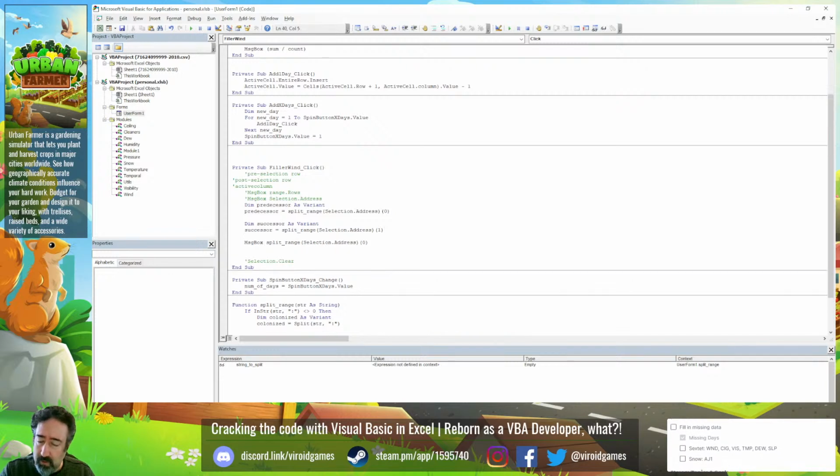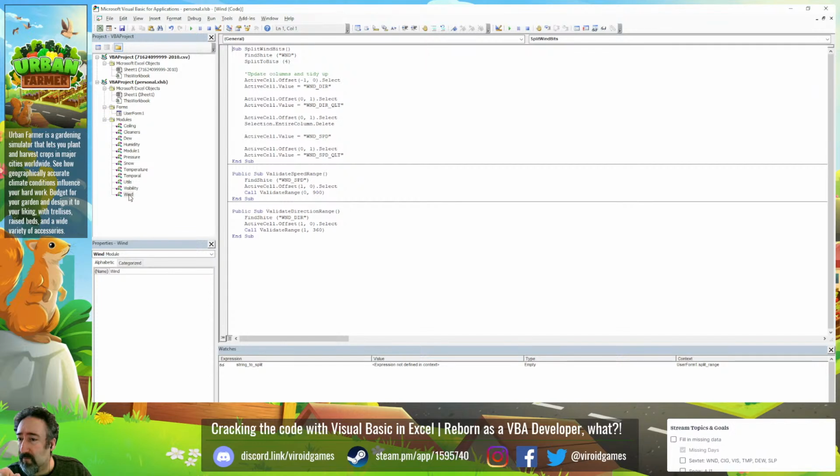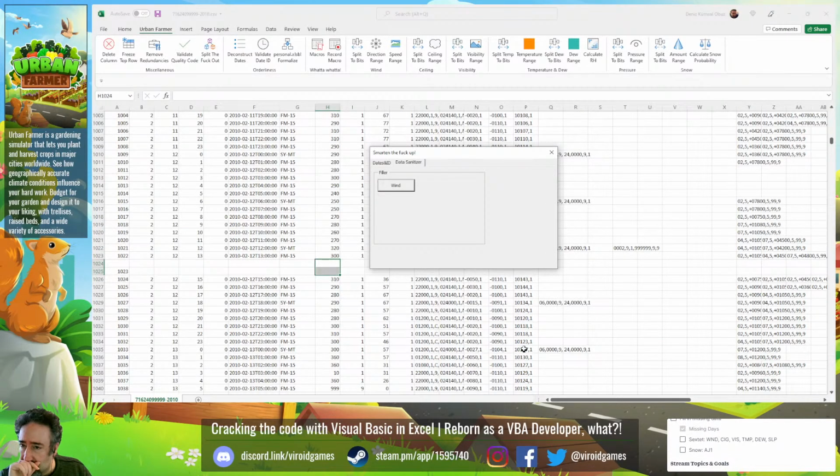Now we can do the extrapolation. Let me look at the wind stuff. This goes between 1 and 360. Really? Oh, that's for the direction. That's what I'm talking about. But okay, I'm a bit confused.